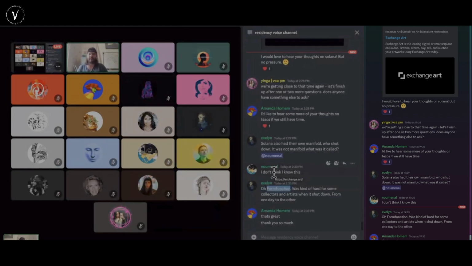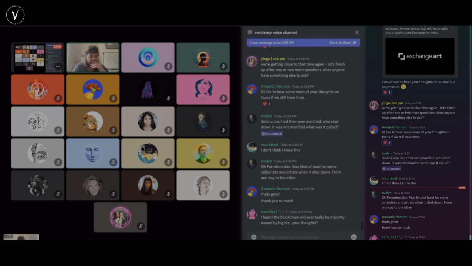One thing that's interesting, I mentioned that there will be a separation between the marketplace where you have the collectors' eyeballs and you do the buying and selling, and the tools to create stuff. So Manifold Studio created the tools to create stuff and you own it and it's entirely yours. And they have also created a marketplace offering. And that's how at least Manifold is going to try to make some money. I'd be curious to see if Form Function tried that and failed, or if they never got to that point.